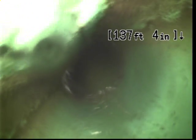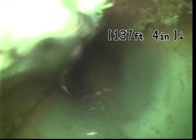Here at 137 feet into the inspection, we have transitioned to this green material. This is known as 3034 PVC.